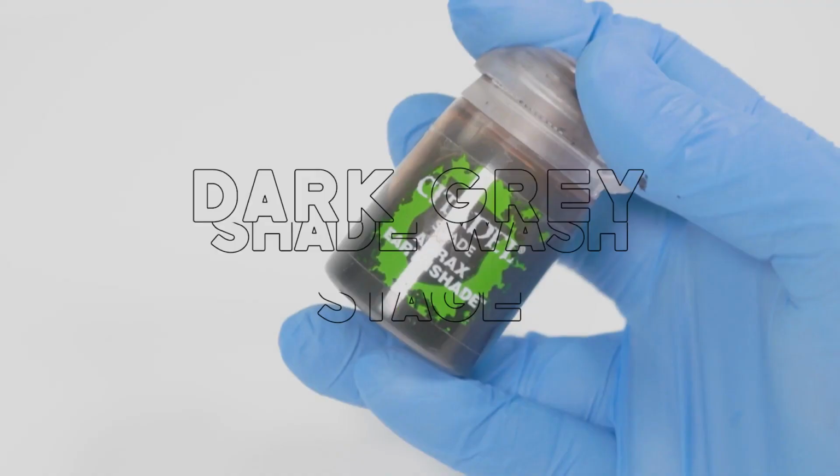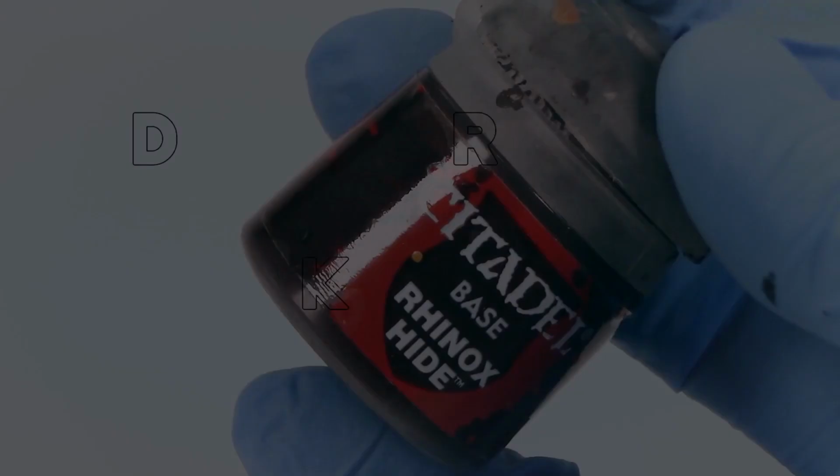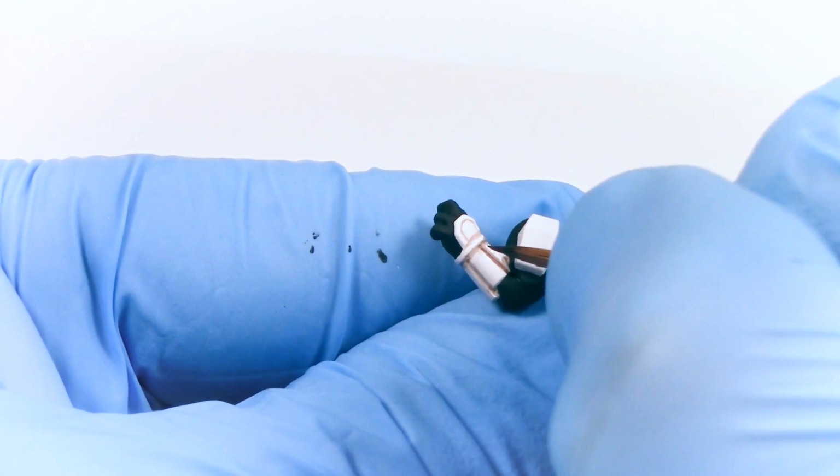In the official artwork for these Tau models, it looks like they've used Steel Legion Drab as sort of a denting slash weathering technique across all the accent panel lines and on the rough, hard edges of the models. But I've decided to take a different step here, which is a two-stage process where I use Agrax Earthshade as a sort of broad shade, and then I go in on the much finer level with Rhinox Hide to really accent the deeper recesses of the model. Now, this two-layer process is of course very time-consuming, but I just prefer the results of it.